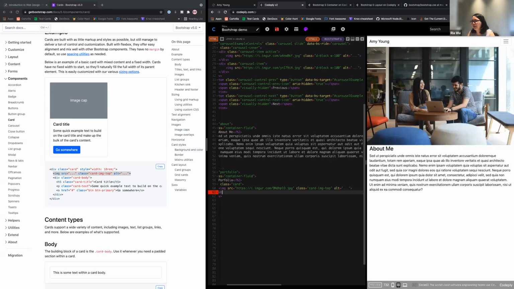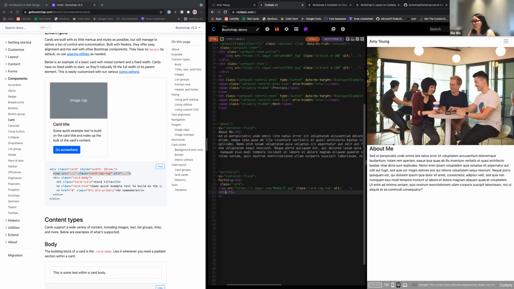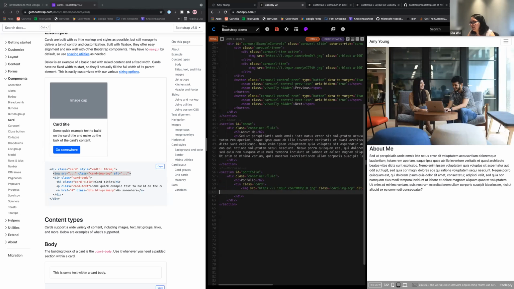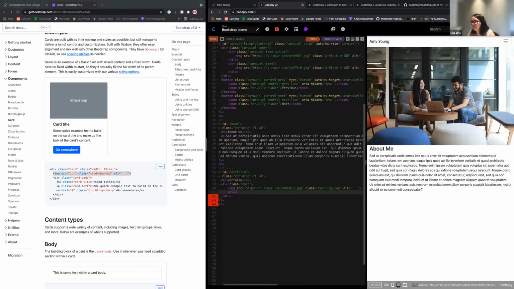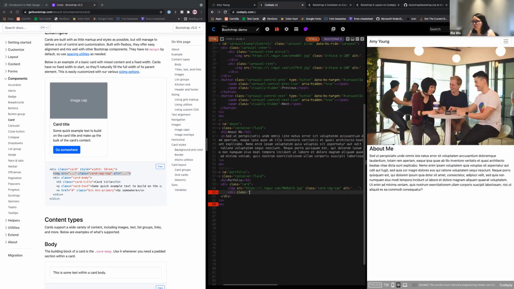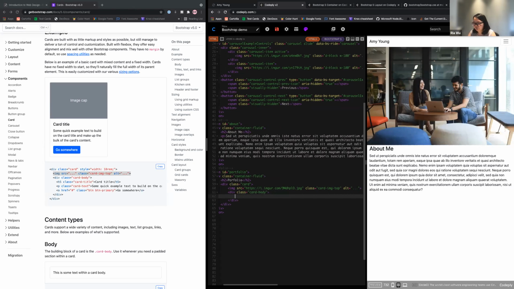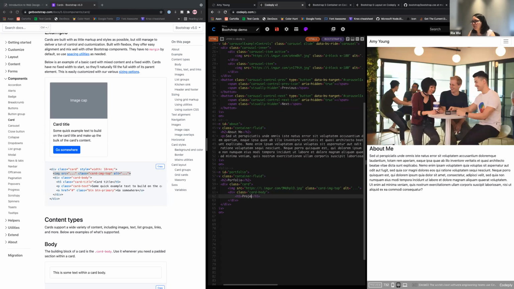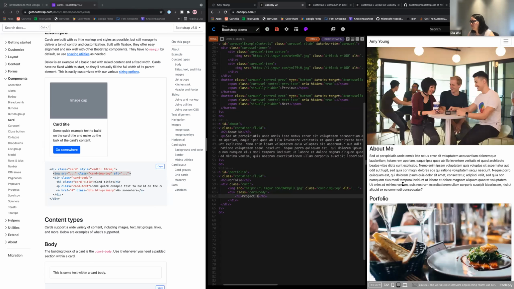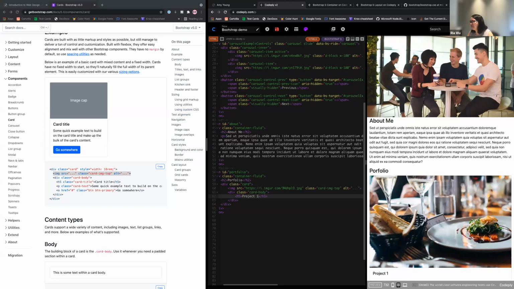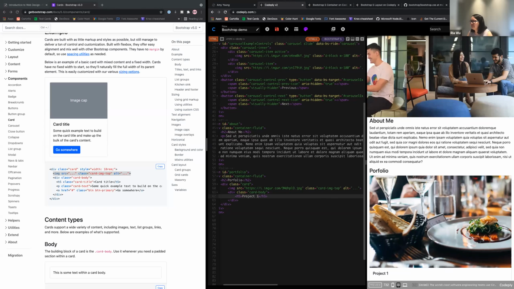So we can use an H5 tag, but first of all we'll do a body. We'll do a div class. We need to create a body in order to put all the content inside. Then we'll do an H5 tag to show the title of the project. In here, we'll just do project 1. Now let's execute again. Now we have a very nice project we can showcase, but somehow I don't really like this design.